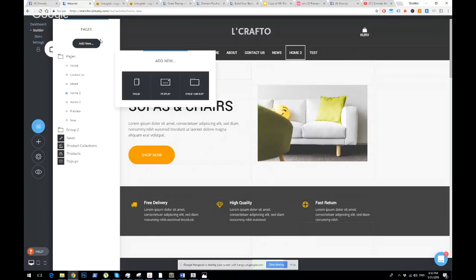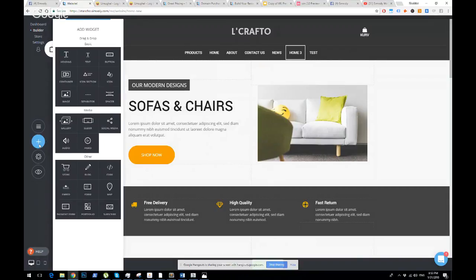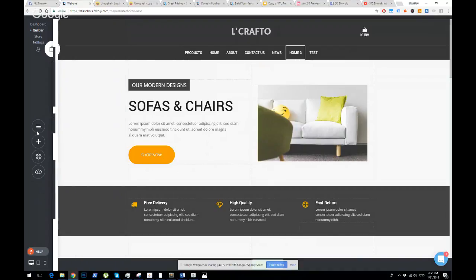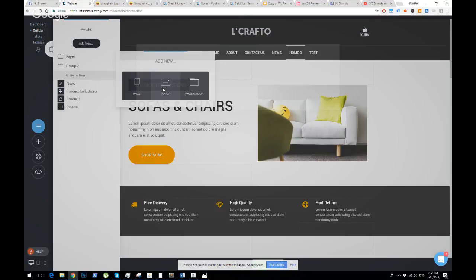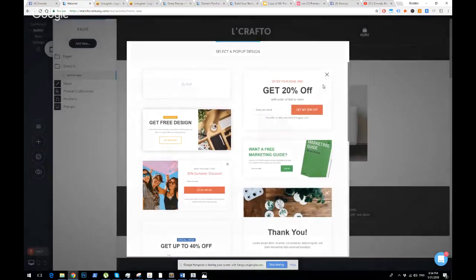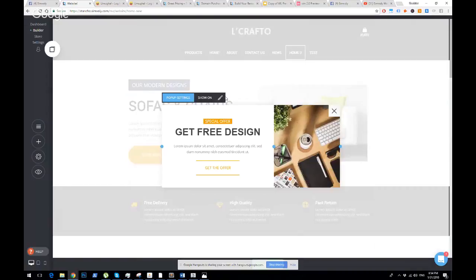Okay, we start with the building blocks, so you can actually create pop-ups as well. I don't know how many of you have seen it. We plan to add it to the add widget options to have a pop-up, because some of the people are looking for it here, and it's completely understandable. But yeah, you can access it from here. You just pick a design that you want, and you have the pop-up on your screen.